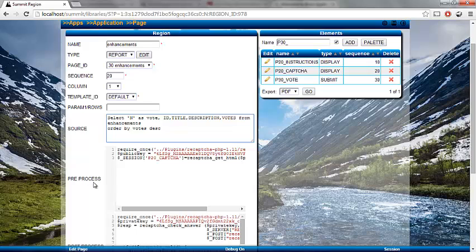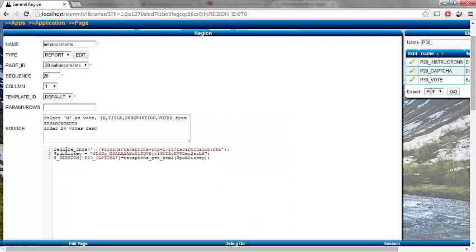We also have some pre-processing. The pre-processing pulls in this library from Google for doing the capture. It also has a public key here that I've set up. This is specific to my account with Google, and I'm going to change this once this demo is finished. A public key for using with the tool. It then calls a function in the library, passing in the public key, and renders or returns HTML, which I then store in a variable within my session.